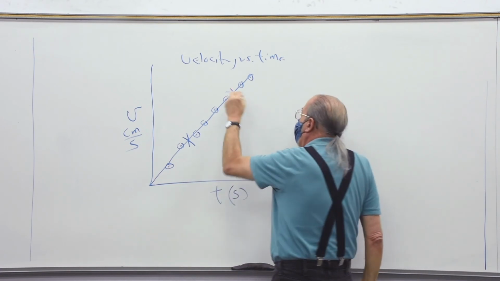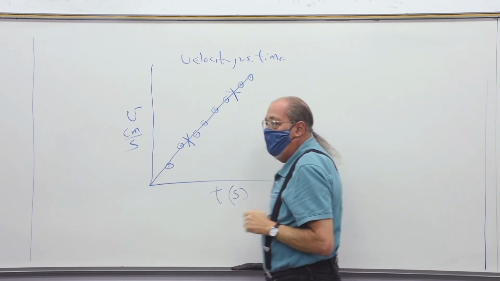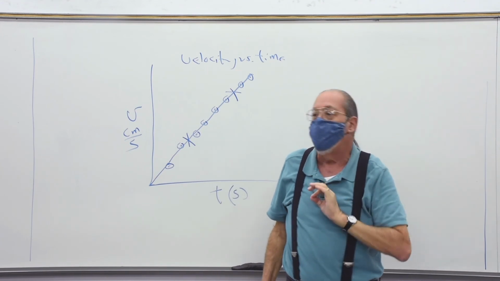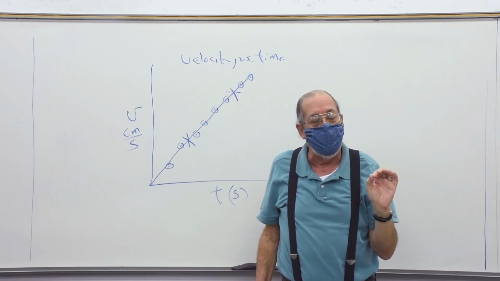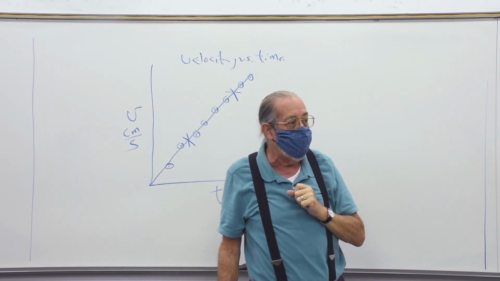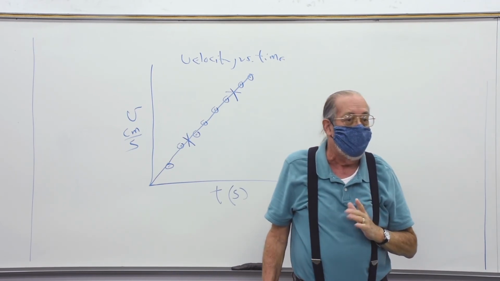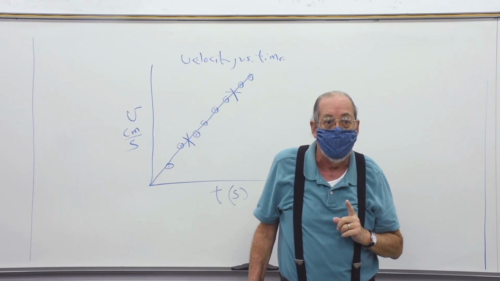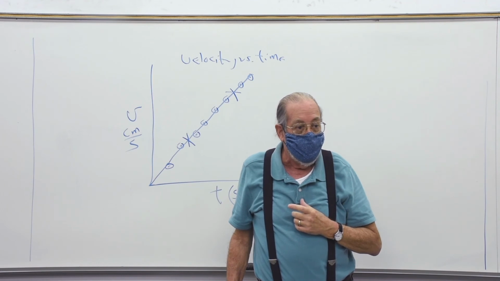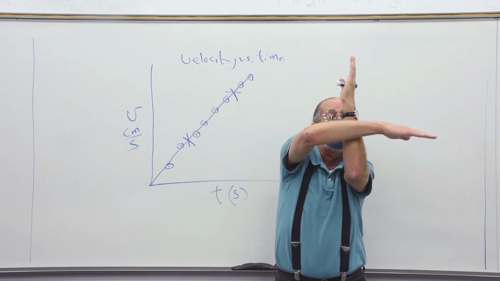In choosing those slope points, you can choose them so that you can always read at least one of the coordinates exactly. The slope point that you choose can lie on a horizontal line or a vertical line, and then you know that coordinate exactly. Then you have to estimate or interpolate the other one. It's very unlikely that a slope point can be found that lies right on an intersection of a vertical and a horizontal line.